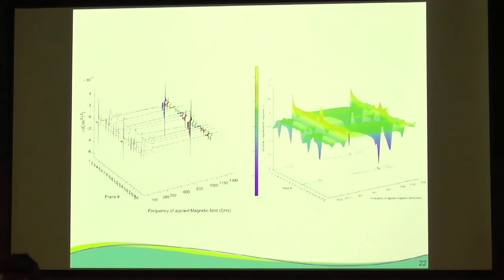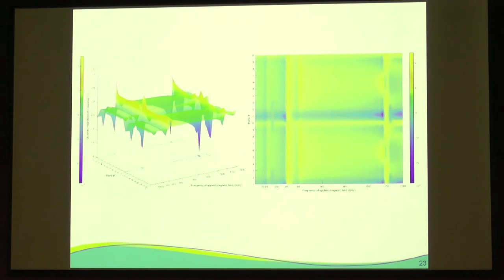So as I mentioned earlier, you see the resonances along these frequencies like 1150 and 390. And now you can see how the response is within each domain wall. In order to see this graph more clearly, you can see the top view of this color map. As you see, along this frequency, you will see resonances for the quadratic response. And also, you see the response is even intensified in the vicinity of the domain walls.